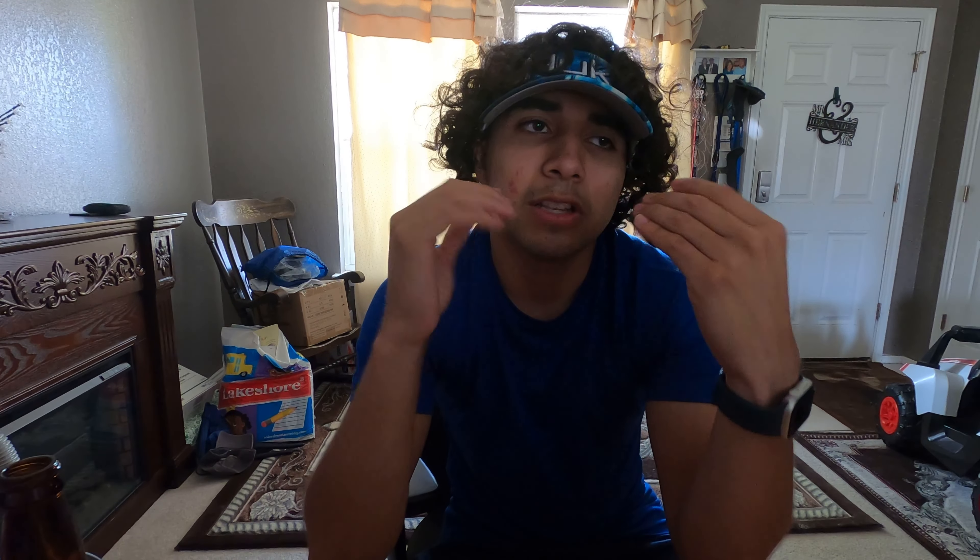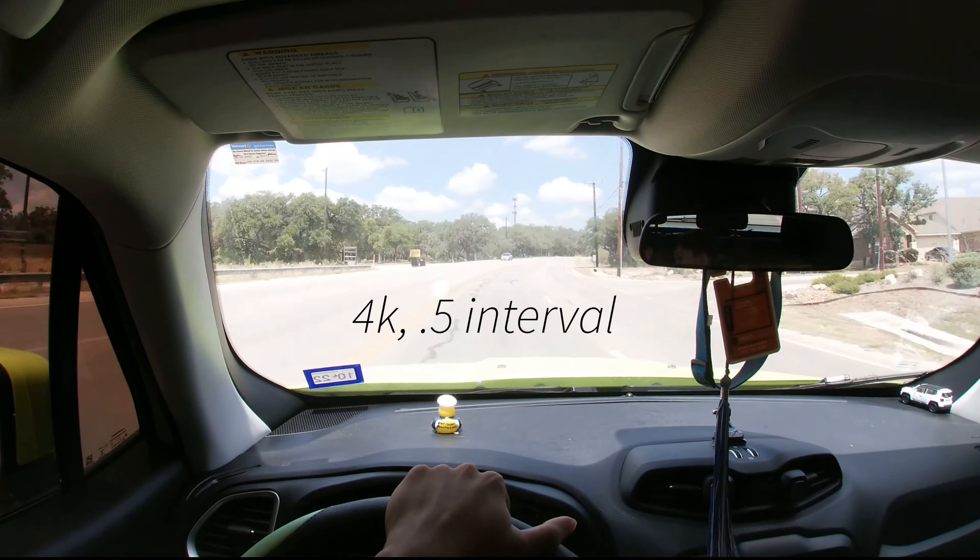The slow motion and time lapse are trash — don't ever use them because you're going to be very disappointed. I've only done it one time and I'll never do it again. The slow motion was really jumpy all over the place and you couldn't even tell if it was in slow motion or if the camera was just glitching. As far as time lapse, the image quality just wasn't there. I recorded some clouds and they looked all messy, so I wouldn't recommend time lapse or slow motion with this camera.